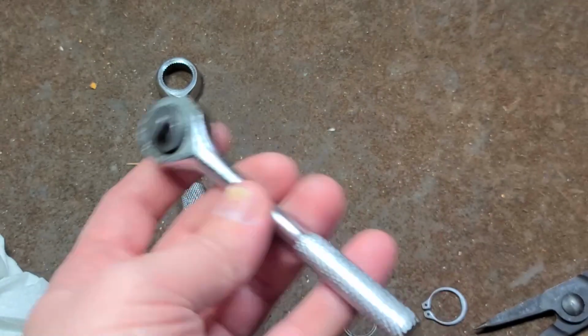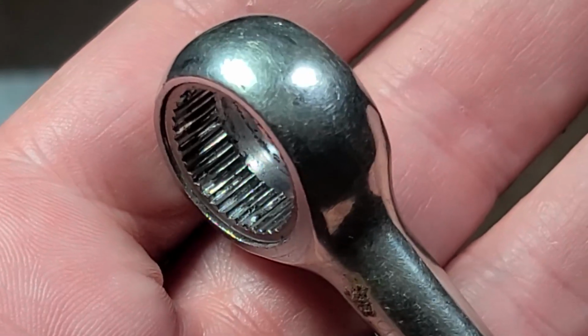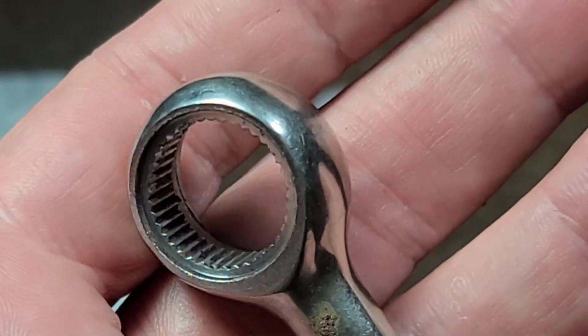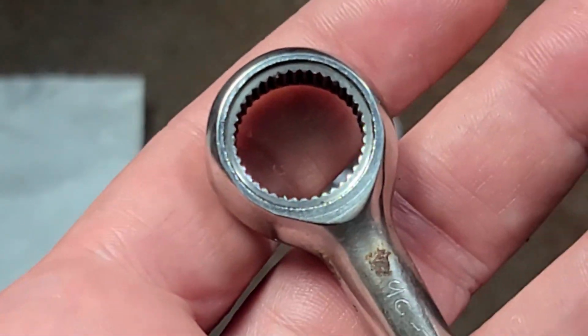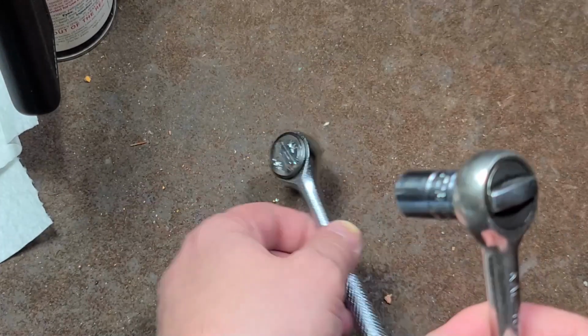Anyway, let me finish getting these back together and cleaned up. I did want to give a real good close-up here. I'm starting to clean out these teeth, and those are actually some pretty deeply cut teeth. I'm suspecting this is probably going to be in the range of 40 to 50 teeth, maybe 44 teeth. 44 teeth seems to be pretty common. 40 or 44 seems to be real common with round heads. Anyway, got these back together.